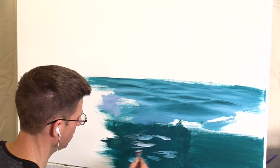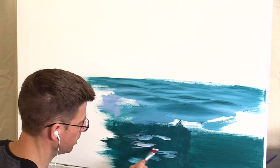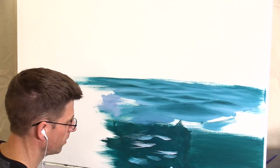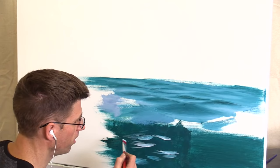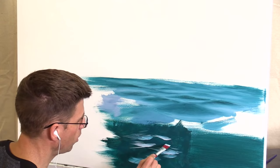Okay, so now I'm using this speedy wet on wet technique. I'm doing these same kind of shapes with just this light swipe. See, like I did one here. I'll just go over it again. I want my reflection to be not as bright here in the foreground. So I'm going to let it mix quite a bit by going over it multiple times. My workflow tends to be upward. So I'll put one down and then I will put a few smaller ones attaching to it. And I'll work my way up.